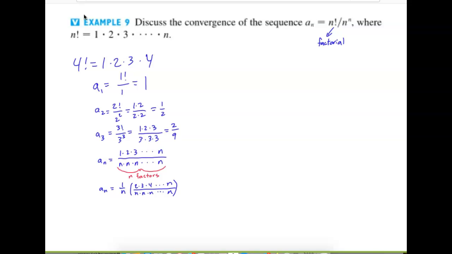Because n is increasing, the factors in here are at most equal to 1. That last term will equal 1, but everything other than that will be less than 1. What happens when you take a product of two numbers that are less than 1? Just generally, is the product a larger number than both those numbers or smaller than both those numbers? It's always smaller because you're multiplying two numbers that are less than 1. So I can say that this product, at best, has to be less than or equal to 1 over n, doesn't it? That's the biggest it could possibly be, and it will only be that for basically the first term, I should say.